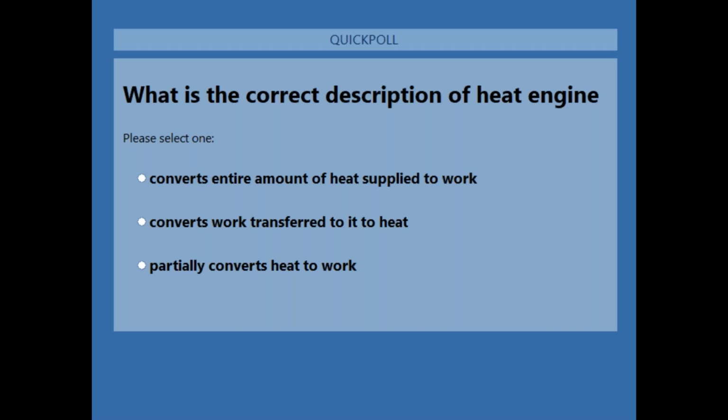The responses which we are getting are not very encouraging. About 70% of the students are getting it right, but 30% are not. It means that they have not followed it. So the question is clear: what is a heat engine, and what does it do? Whether it converts heat to work entirely, whether it converts work to heat, or whether it partially converts heat to work. These are the three options given to you.